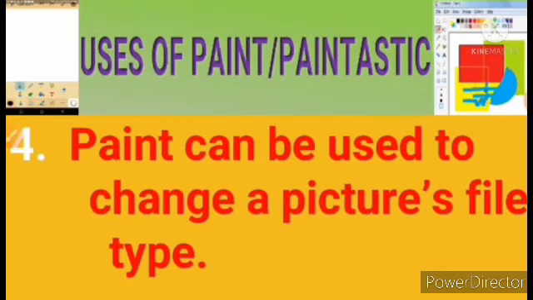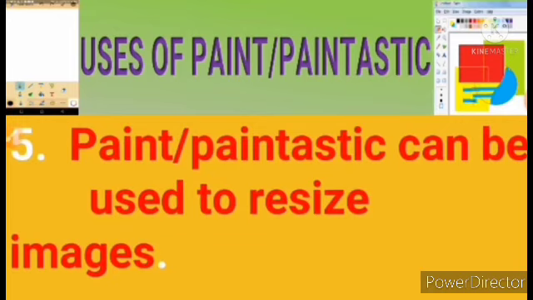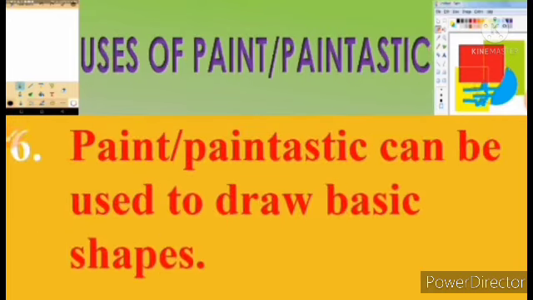Paint can also be used to change a picture's file type. Paint can be used to resize image. You can give the image the size you want. Paint can be used to draw basic shapes. As you can see, we have been drawing different shapes. Okay, now these are the uses of paint, and I am sure you had fun learning, kids.